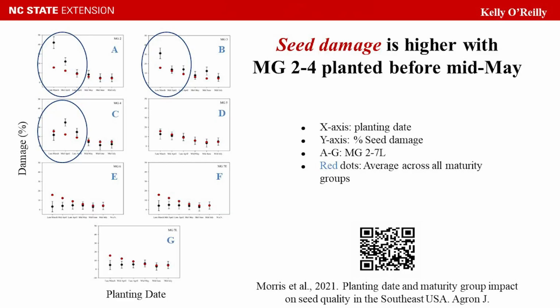But in this case, we're talking about maturity group. This is a busy slide, so you just listen to what I say. We've consistently seen in all our planting date research, if you're growing a maturity group 2 through 4, so the earlier maturing varieties that have better genetics and higher yield potential in good situations, there's seed quality risk when you're planting before mid-May. A lot of you could have predicted that going into this research, but that's what we're seeing.